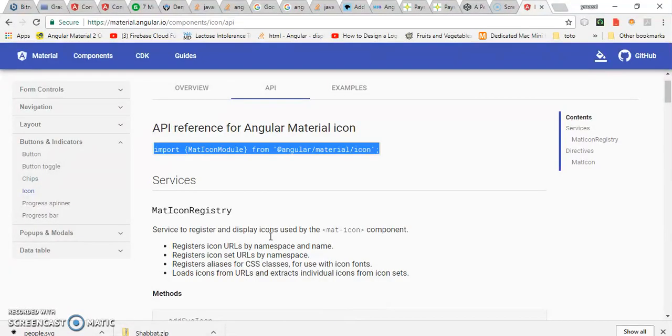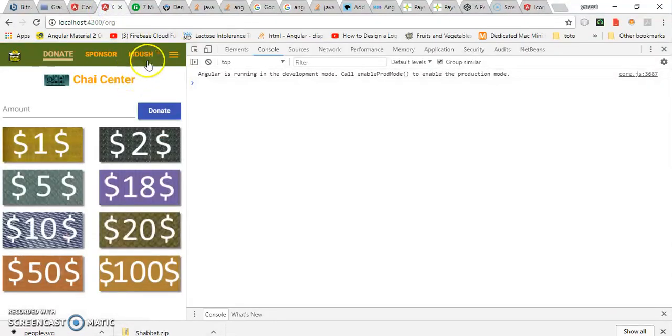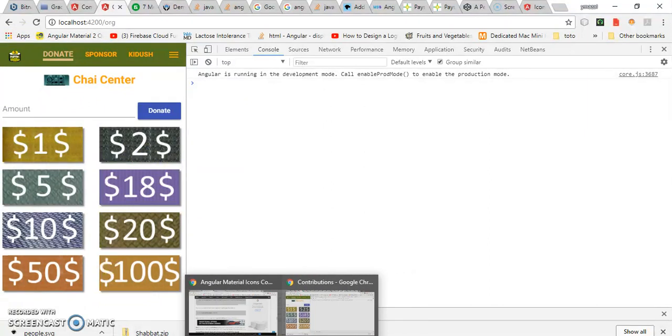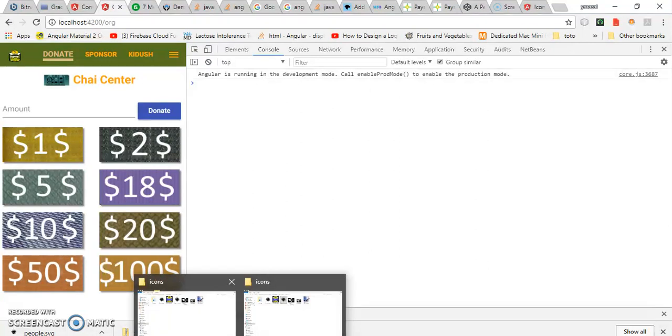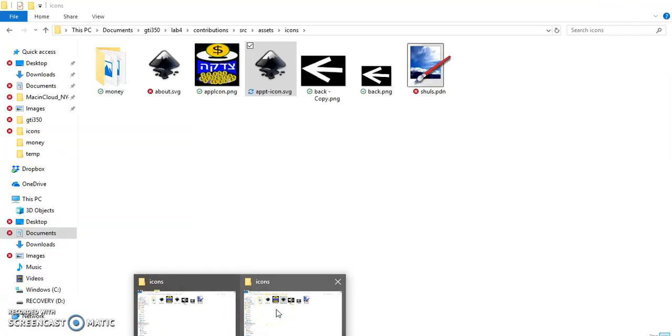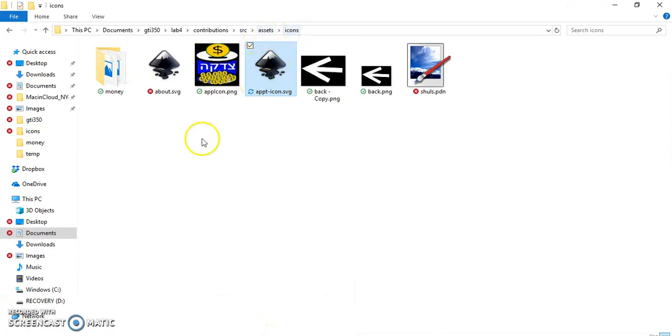And to see this in action, this is the icon that you see there. To prove it to you, I'm going to go to assets icons, app icon.